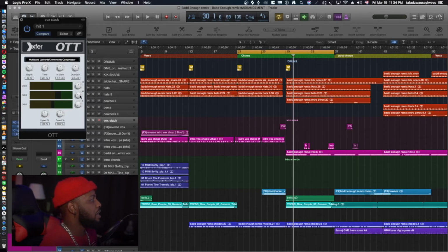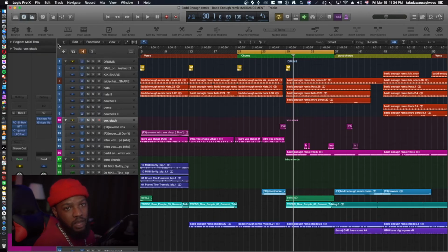And then the mid-range, I'm taking down a little bit. Lows, I take down, because the only thing that should be in the lows is, obviously, as you guys know, the kick and the bass and stuff. So this is what I have done on this.